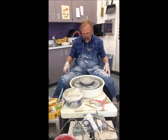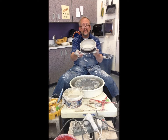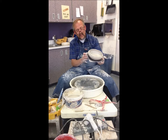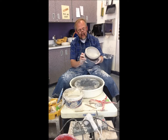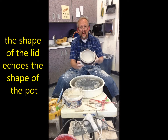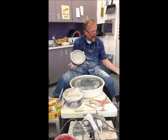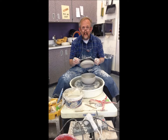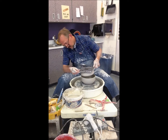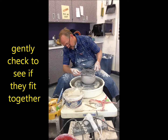and there I have my flange back at the diameter that I desire. I'm going to stop the wheel and take a look at my lid and see if it's a shape that I like. And it does a nice job of echoing the shape of my pot, of my dish. And I've left clay there where I can create the knob. So I'll be able to do that in another portion or in another video. But for right now, I can see that if I brought my pot back and I were to turn my lid over, my lid and my pot sit together nicely.